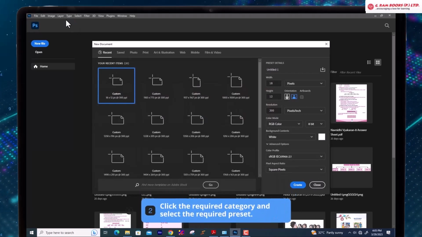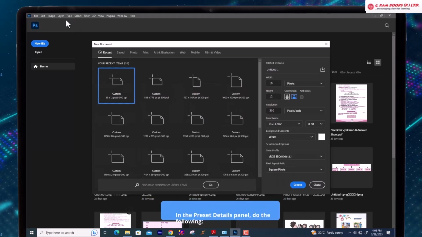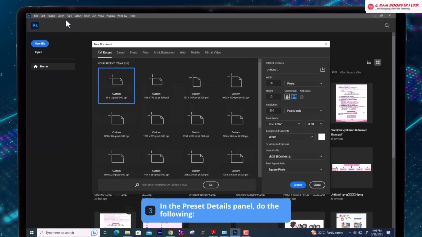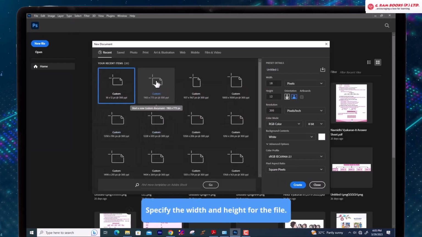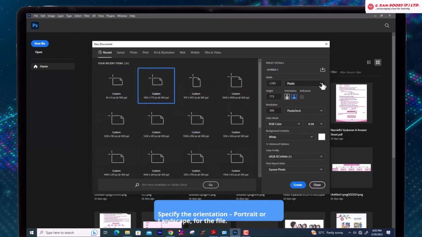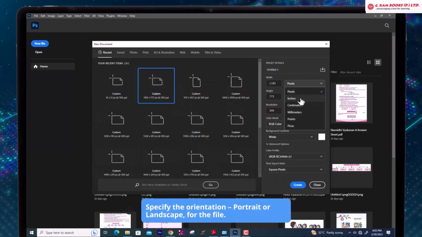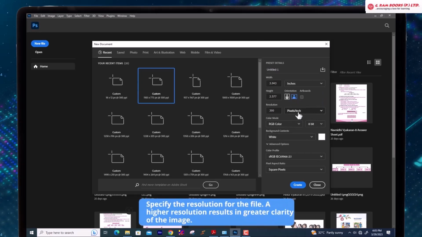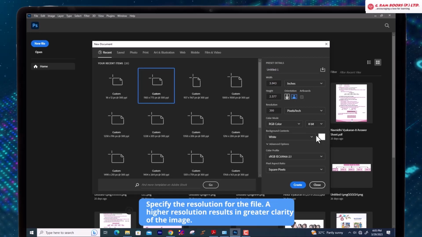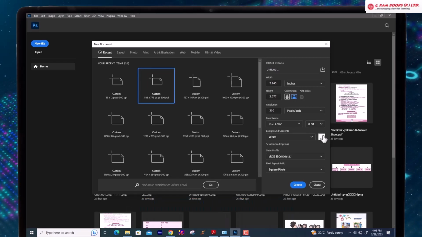2. Click the required category and select the required preset. 3. In the Preset Details panel, do the following. Specify the width and height for the file. Specify the orientation, portrait or landscape for the file. Specify the resolution for the file. A higher resolution results in greater clarity of the image.